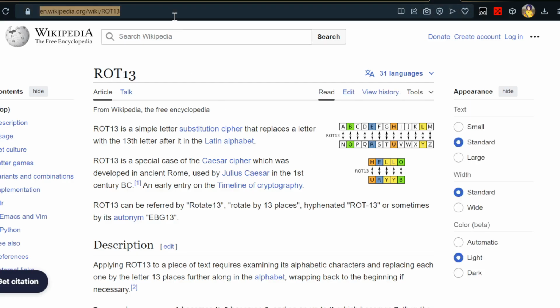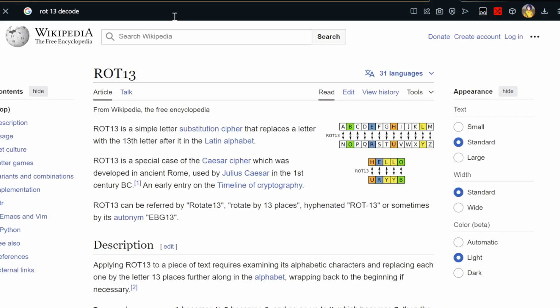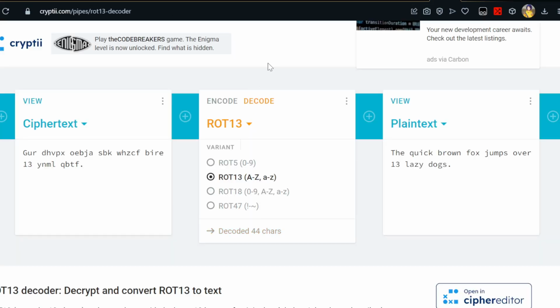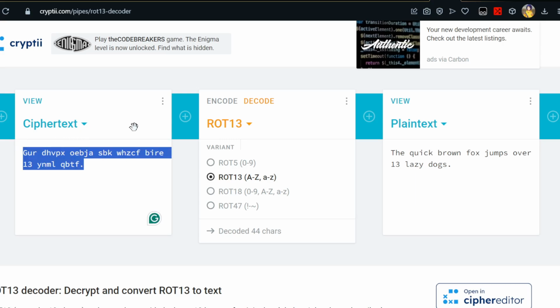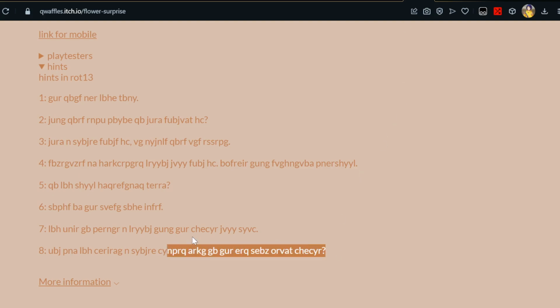Okay, dude. Yeah, I did mean rot13 decoder. The quick brown fox jumps over 13 lazy dogs. How can you prevent a flower placed next to it from being purple? Yeah, that's the question I tried to ask. So I guess that was the final thing you had to try and learn.